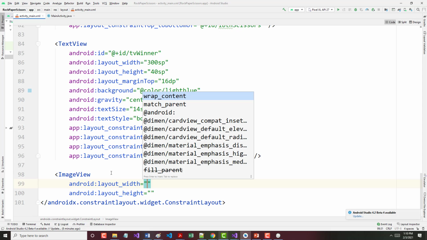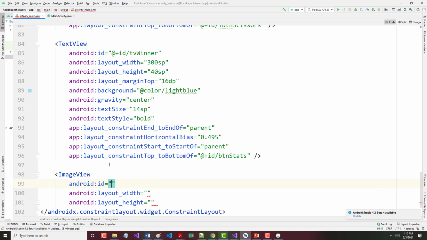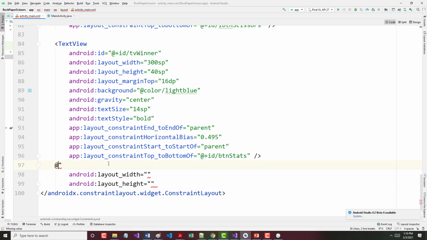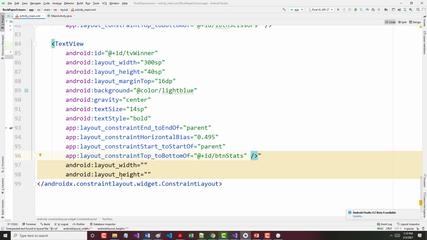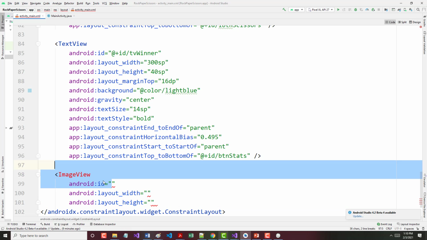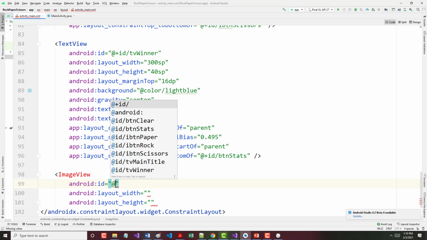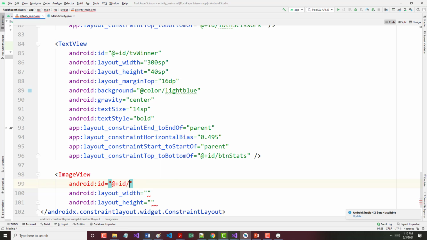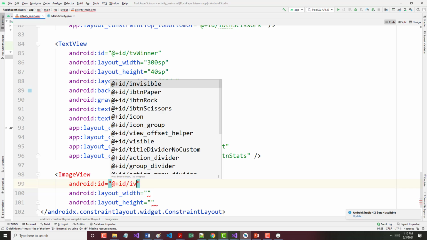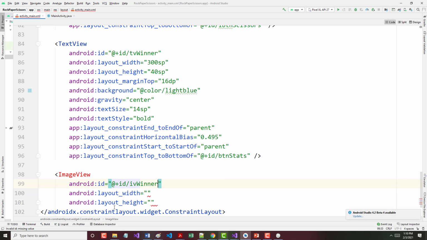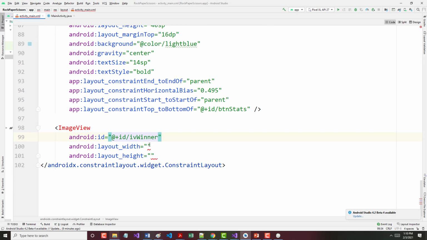Again, as always, we're going to start with our ID. Oops, what happened there? Okay, try that again. @+id/iv_winner. It's the image view of the winner. All right, these are both wrap content.